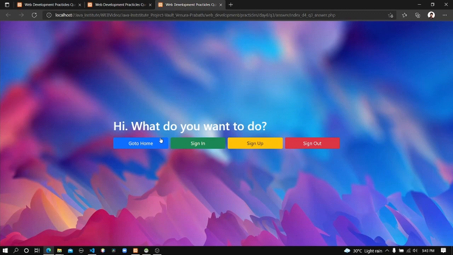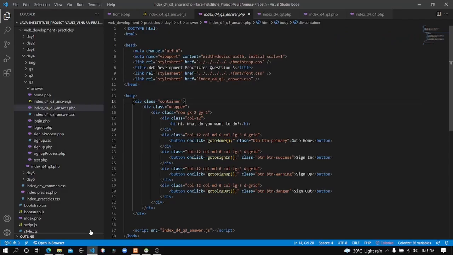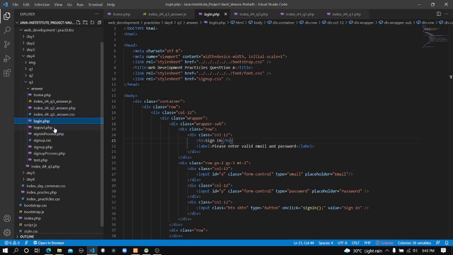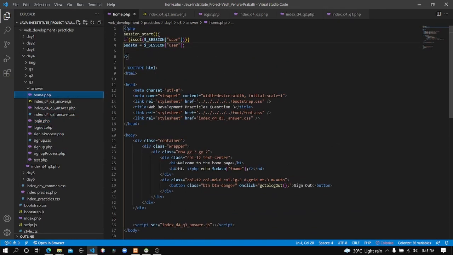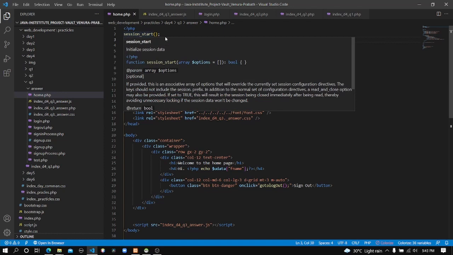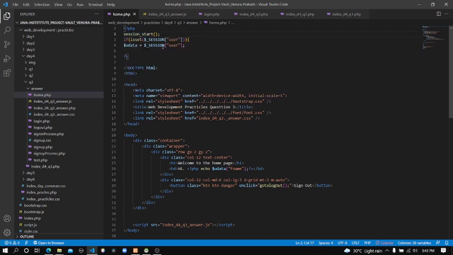And you can see in other files like the home page, every time it will check the user's validity by starting the session again, and you can see the logged-out user doesn't have a session.